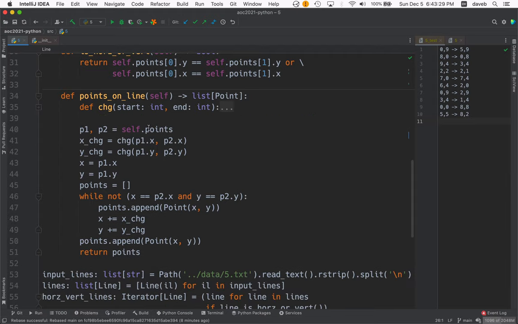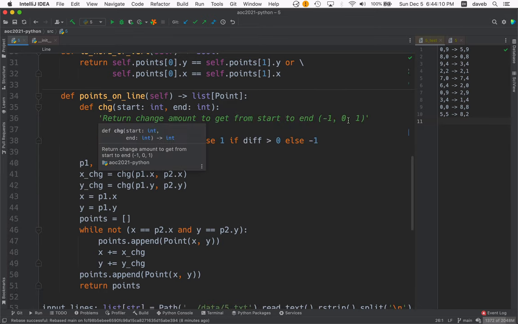First, just for convenience, we extract the endpoints into P1 and P2. And then we compute what you would have to do to the starting x coordinate to get it to the ending x coordinate. So we're handling the case where maybe we've got a diagonal that's ascending, or a diagonal that's descending. It doesn't matter whether the first x coordinate is smaller than the second coordinate, or same thing with the y's, because we simply find what to add, a minus 1, 0, or 1, to x and y in order to get closer to the other end of the line. And I think I mentioned that the only allowable diagonals are 45 degrees. So that simplifies processing a bit.